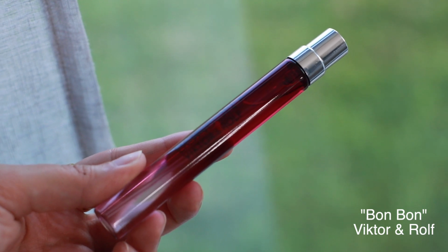This one is said to be a very caramelly, sweet type of scent, and I did smell this one already. It has this pretty little berry burgundy sort of ombre packaging. The full-size bottle is like a bow, a burgundy colored bow. And like I said, this perfume was not on my list because from what I heard about it, it's just a sweet, caramelly sort of scent. I have other ones like that in my collection, and I tend to go for gourmands that are a little bit more unique, or a little bit more delectable.